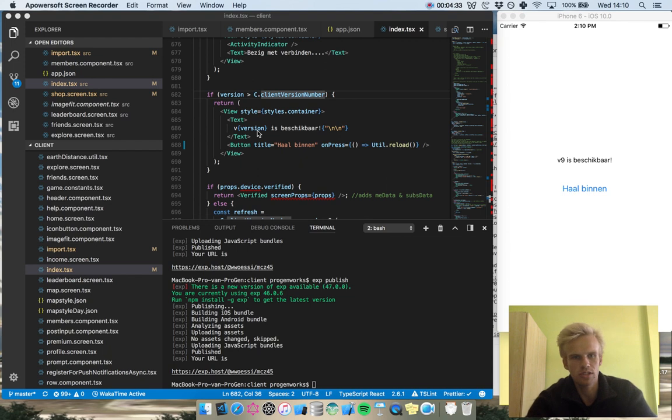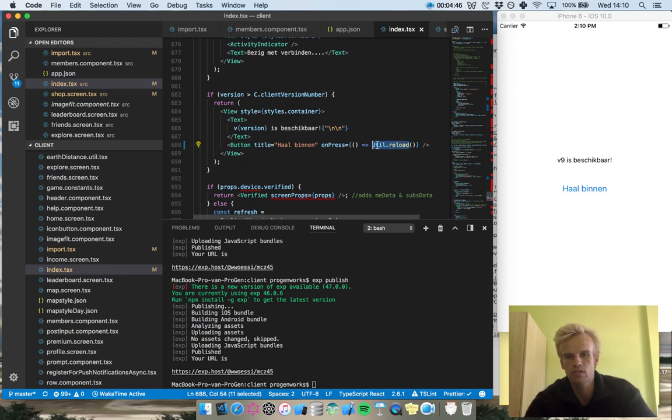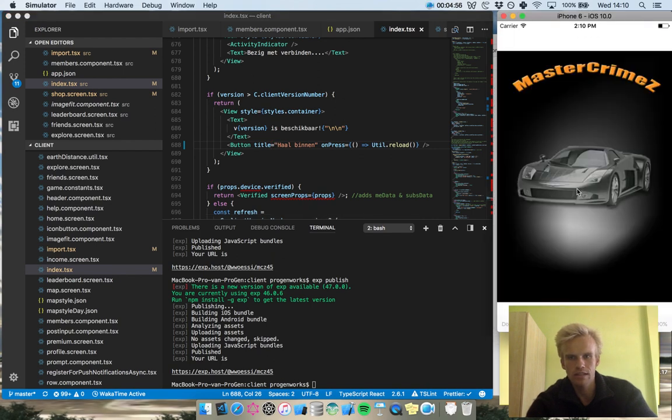So then this happens, it shows the screen, it says version 9 is available, get it. And if you click on get it, it uses util.reload. That's an Exponent util function which will refresh the app, download the newest files, and restart the app. So if I click on that, it will do that.